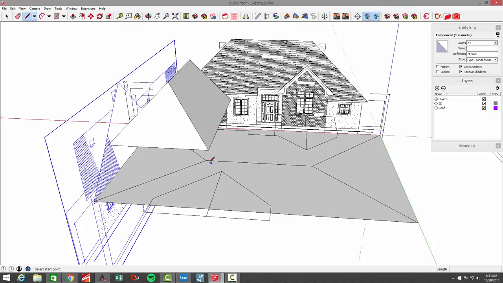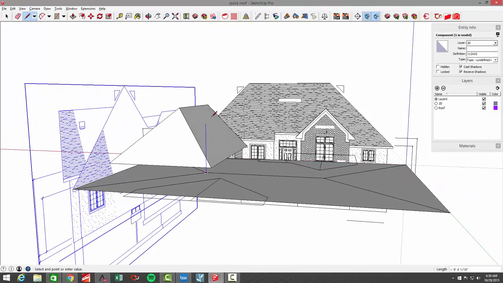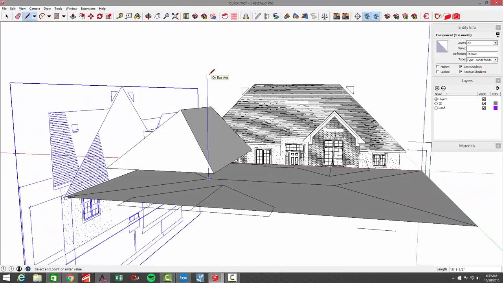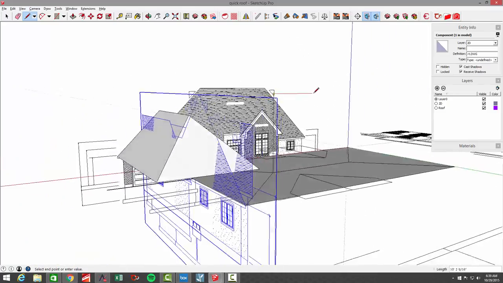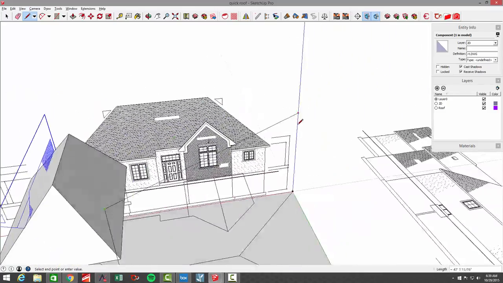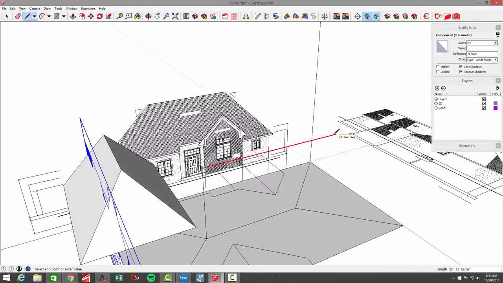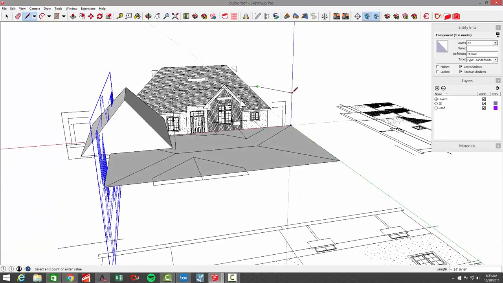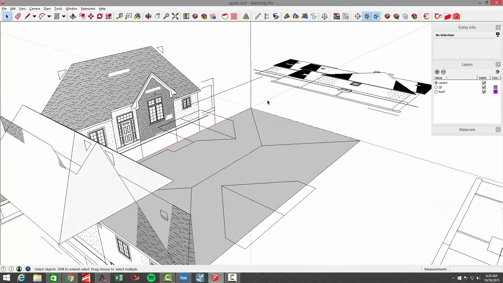All right, I'm going to go ahead and draw right from this part here where it goes to the hip. I'm going to go straight up the blue axis, hold down Shift, and infer this peak right there. Then I'm going to come over in the red axis. See how we're locking into an axis. Hold down Shift and I'm going to infer this other part of the ridge, and that's the main ridge of the house. Now, just to be clean, I'm going to get rid of this vertical line that we're never going to use or need. So that's my main ridge.